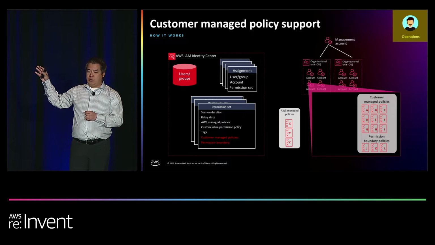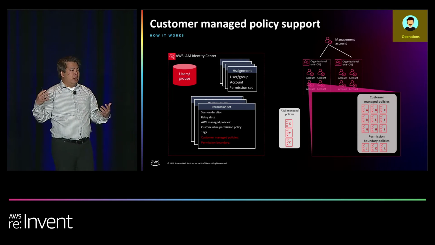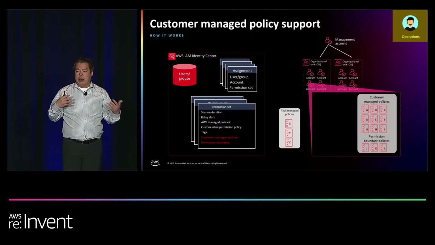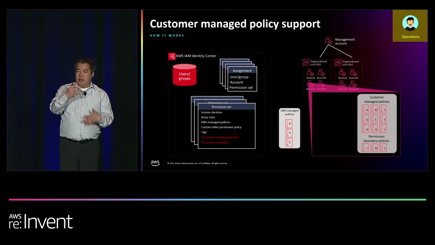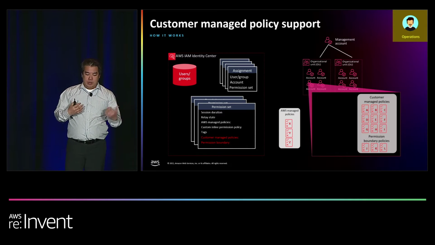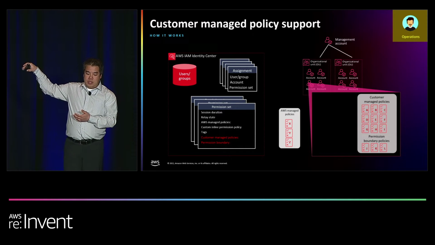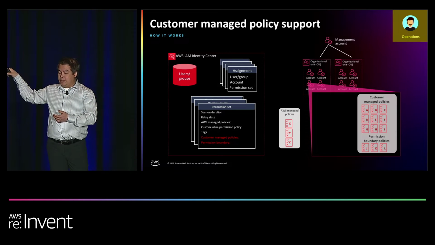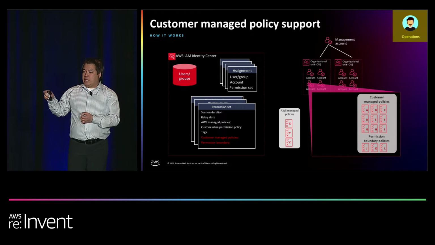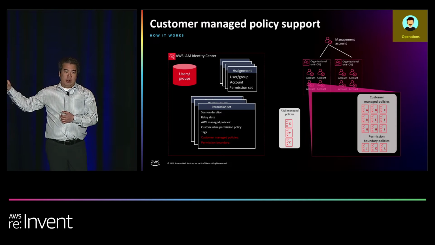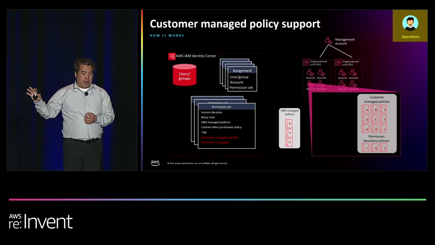The reason why this is really important is because this is the mental model that you want to have in your head when you're thinking about how this all works. So AWS managed policies are out in the ether because we manage those. But those policies that you see on the right, A, B, C, D, E, F, G, H, I, those customer managed policies are the policies that you've created and exist in your account. Same thing with permission boundary policies, J, K, L. Those all belong to you. You created those inside your account.